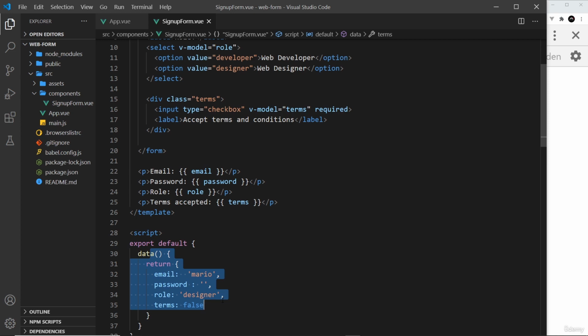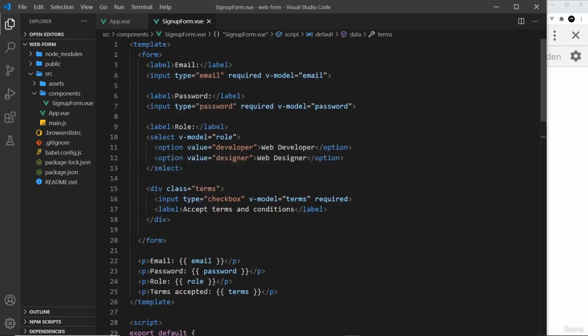So in order to do this, we're going to have to learn about keyboard events, which include things like keyup, keypress, keydown, and also keyboard event modifiers. Now these work in a very similar way to mouse event modifiers that we saw before. It's just that this is for keyboards.